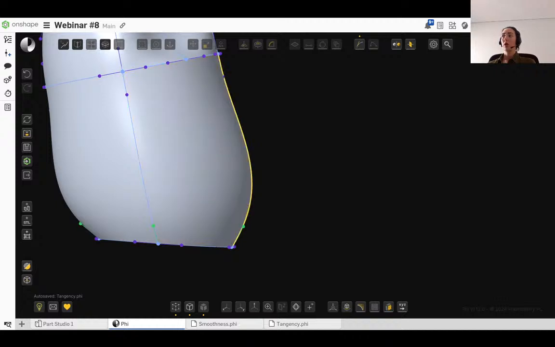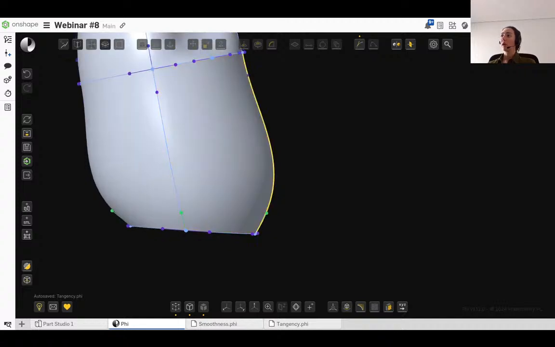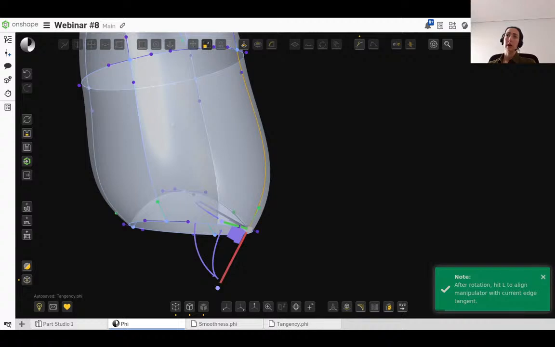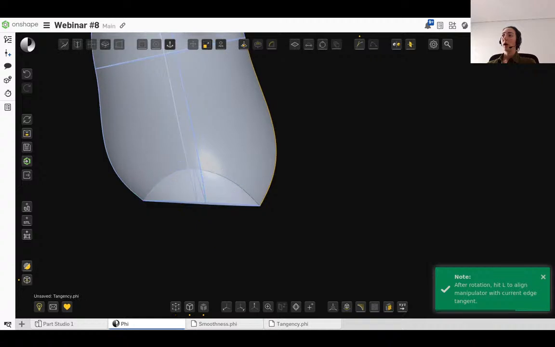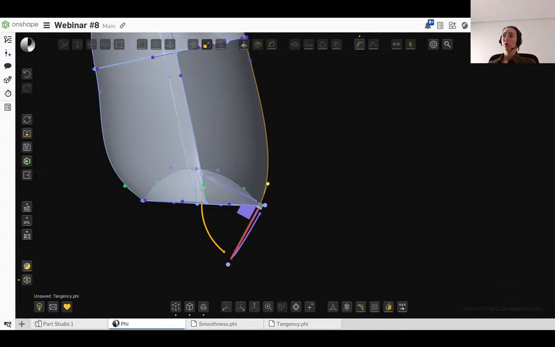So if I want, for example, okay, let's take this one again. If I want this tangent to rotate, I simply select it again, as we said, and I click on this button, or I can also use the M shortcut, and I get the move manipulator, the one I already know, but now I can use the rotation arrows in order to manipulate the orientation of the vector.